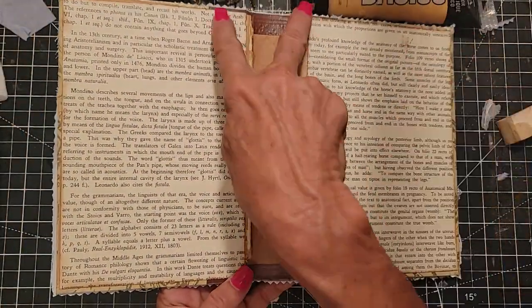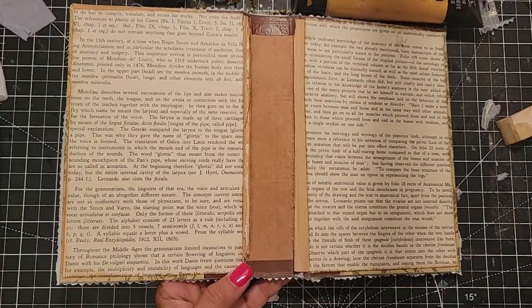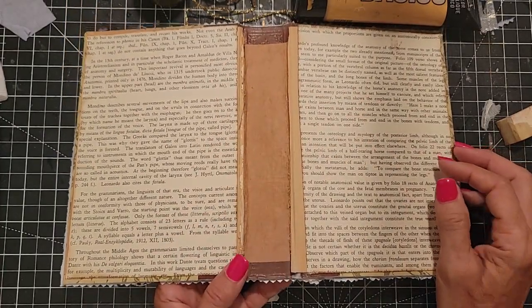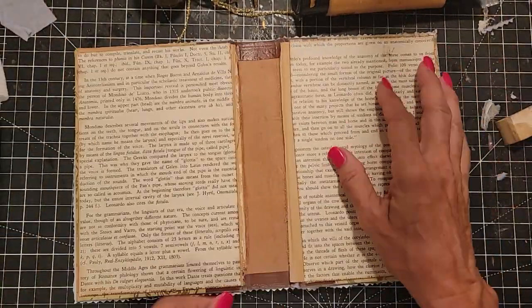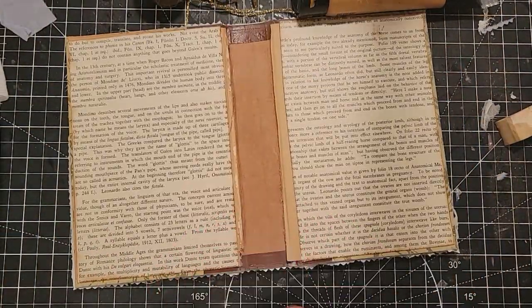Looks good. And we're going to complete the construction of the inside of the spine. So just that will be complete. So you can see that. Okay. Oh, wait a minute. I should do that first because I'm going to put glitter glue down. So let's just cover this up.